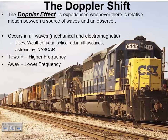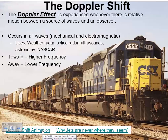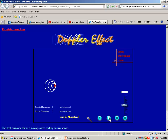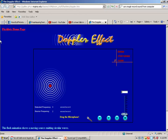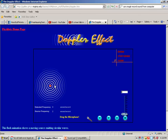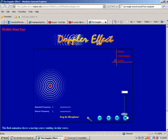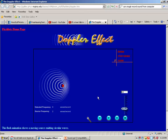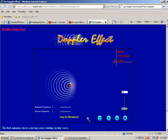Now, the Doppler effect stems from the fact that the speed of sound is constant. I've got an animation here I want to show you if it loads up. Over here, you'll see an object that's giving off sound, and the object is standing still. Now, if I move the object, and these sound waves are traveling away from the object at 343 meters per second, let's say at 60% the speed of sound, roughly 200 meters per second, I'll pause it, and you'll notice that the waves over here are compressed, and the waves over here look like they're stretched out.